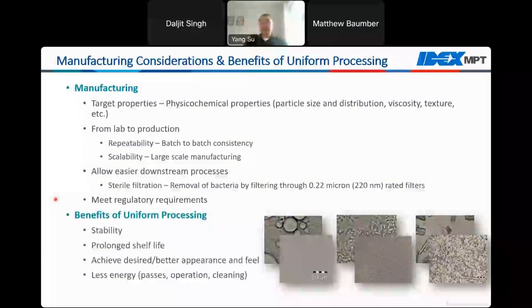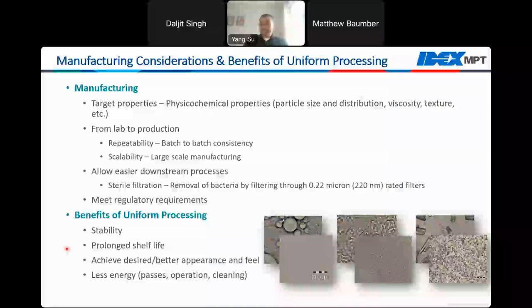When I introduced the technology, I mentioned a lot about uniform processing, where you can achieve constant pressure and constant shear rate. As a benefit of the uniform processing, I mentioned when I talked about particle size and distribution that you're not only able to achieve a desired particle size quicker, but you're also going to get a very narrow distribution. So the benefit is you can certainly achieve better product stability. Better stability often translates to a prolonged shelf life. So the increased shelf life of the product is always good.